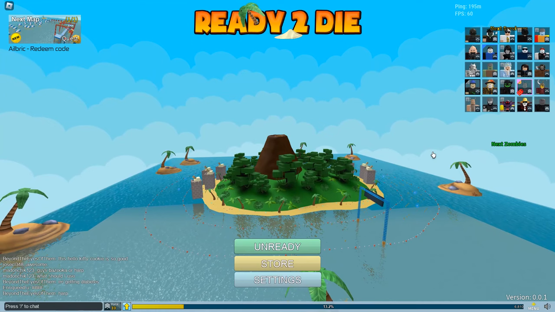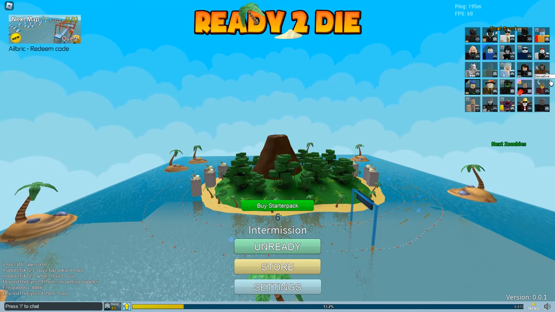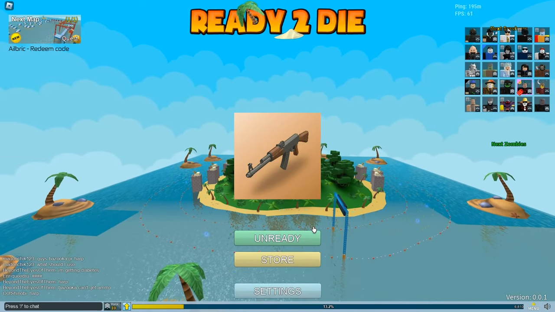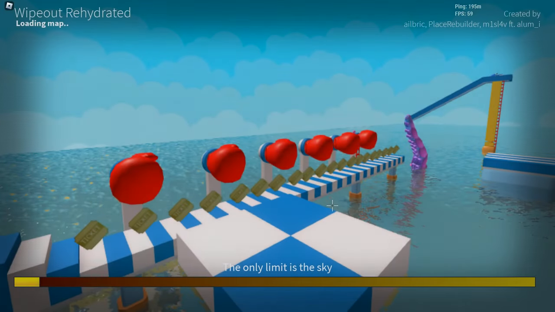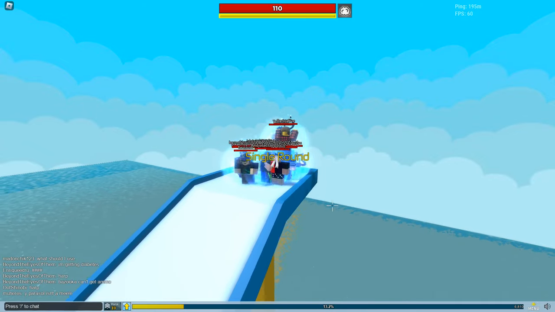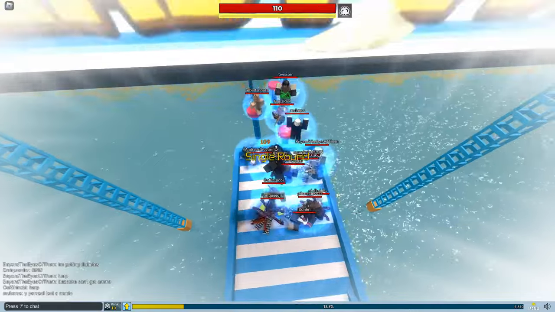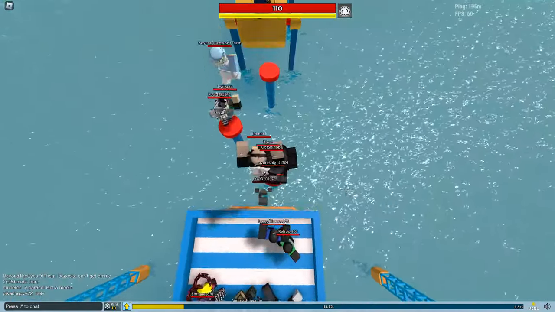But I think for most of you, you should just completely skip the minigun and go to the next weapon. The next weapon is the AK-47. Now, if you were to go to the game passes, there's the AK-47 and the FAMAS. Do not get the AK-47. I repeat, do not get the AK-47. Just spend the extra Robux on the FAMAS. The FAMAS is busted right now.